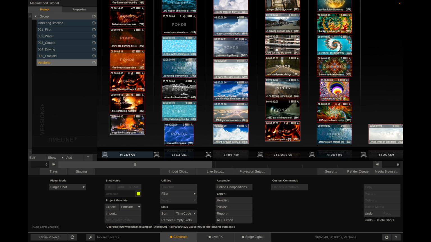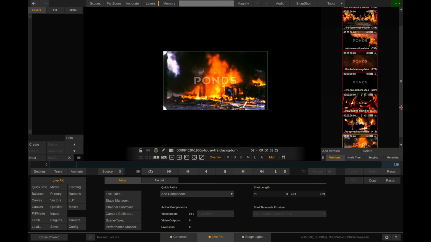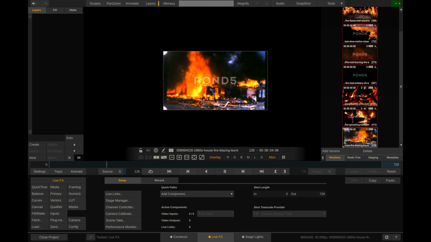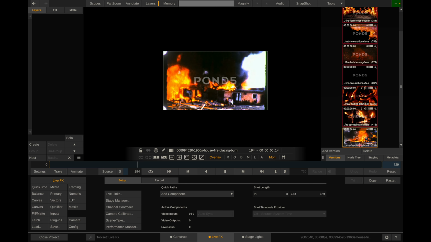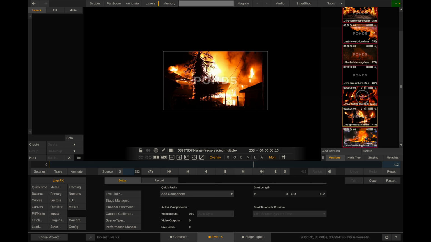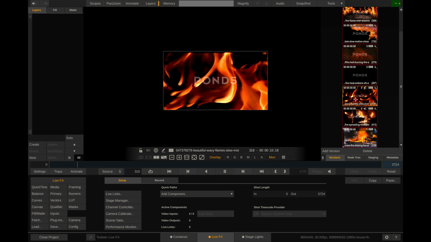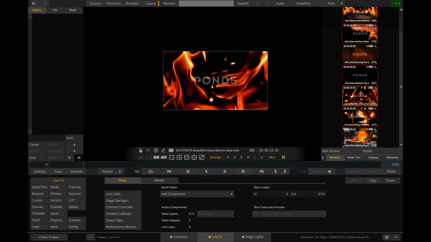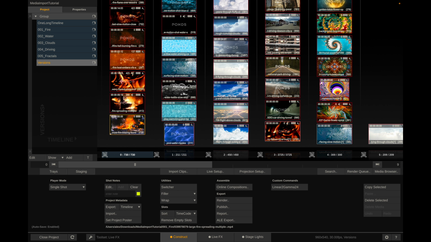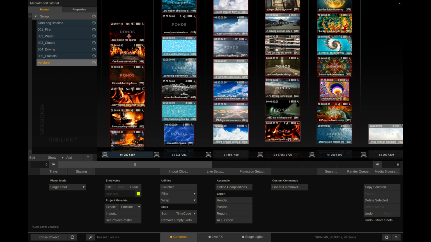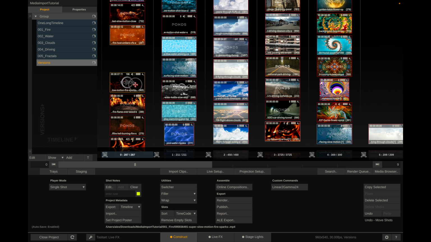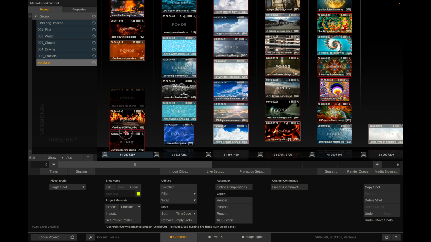So these, by default, if I go into here, you can see this also through here. The bottom one is basically the first clip, and this is the second one and the third one. You can reorganize these either in the version stack here or in the construct. I can take this one and drag it down to here, or drag this one down here. Let's say you have 5 effects that you use a lot. You can just reorder them so they're always at the bottom. So that's one thing you could do for sure.